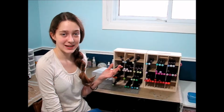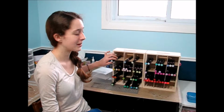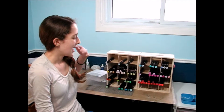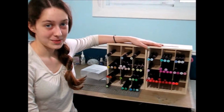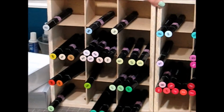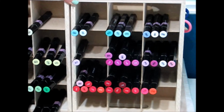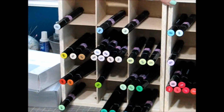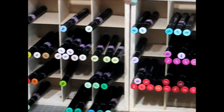As I told you in my craft room tour, I'm going to be showing you all about my Spectrum Noir alcohol markers. I really love these and I really like the storage option that I have found, and they are really a great marker to use. I'm going to be showing you the pros and the cons of the alcohol markers and why I chose to get these. So let's get started.